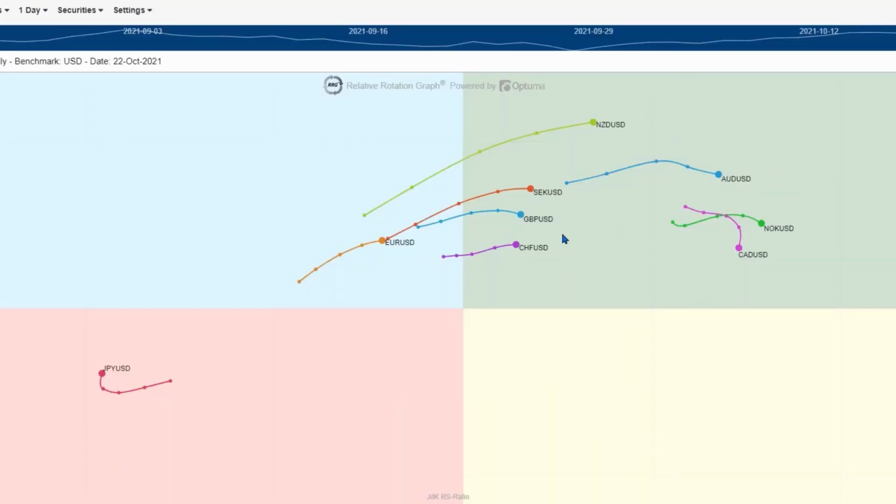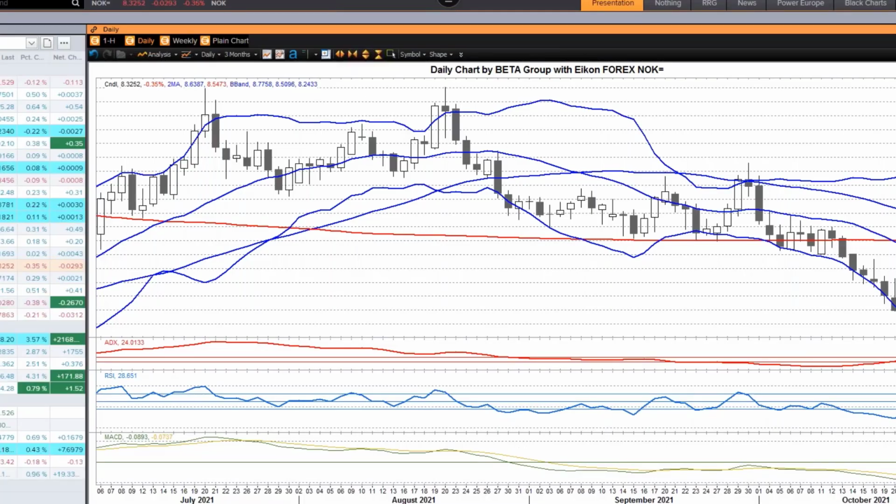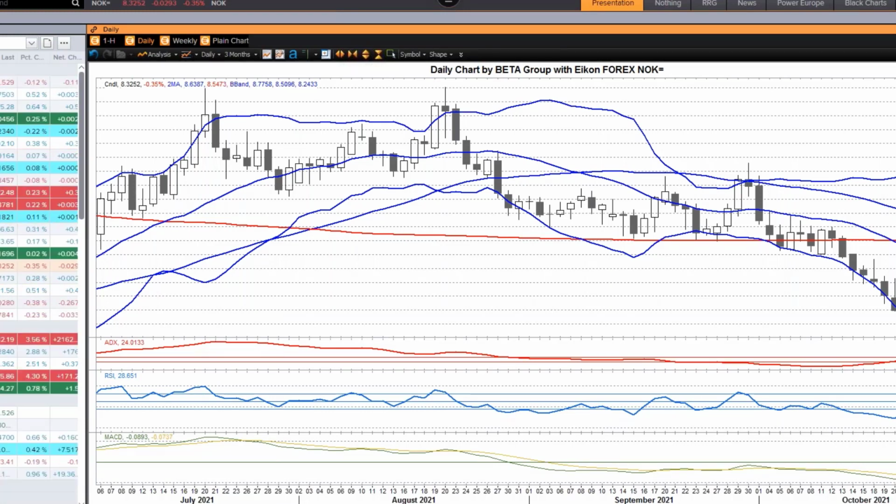So we've been looking around here, but here, Japanese yen. Everything left of this vertical line is underperforming the dollar. So if you were sophisticated, you know, Norwegian crown, Japanese yen might be a good pair to do, rather than do different trades, for example. But let's have a look at the Japanese yen there.